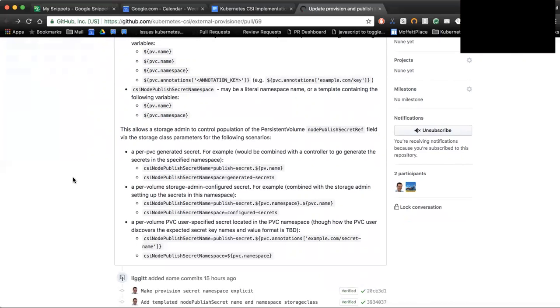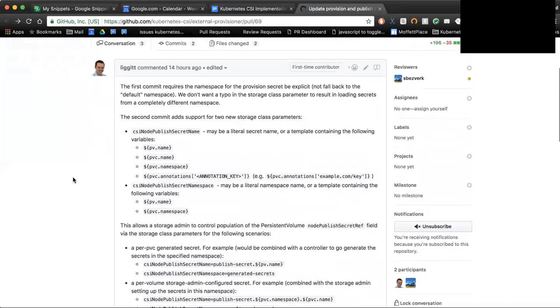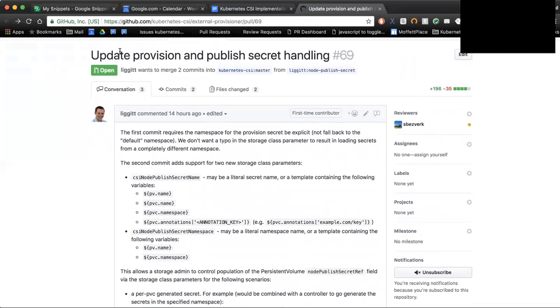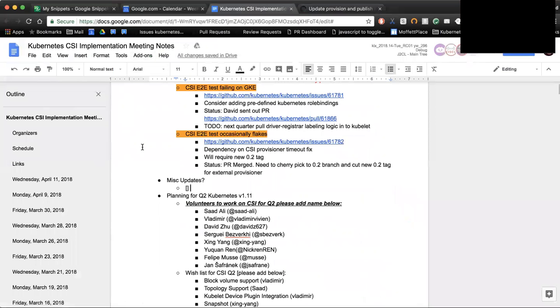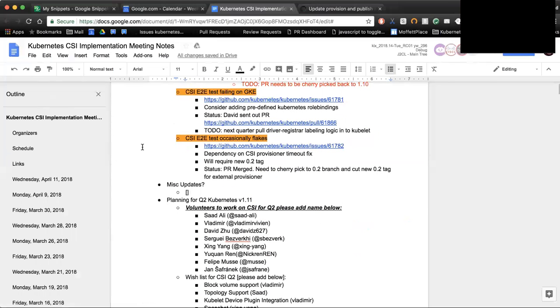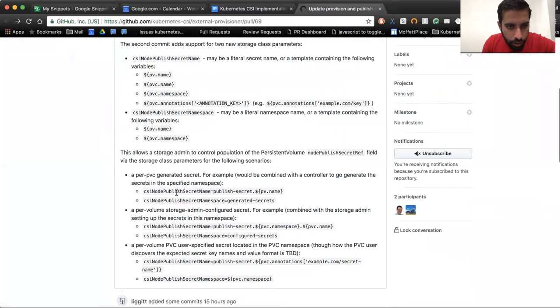So yeah, anyway, if you want to leave comments on the PR or things you want me to change, I can expand this to do something similar for the controller publish as well, if we want to pull these in together. But right now it's implemented for node publish only. Yeah, I think it would make sense to do it for everything in CSI volume source, which is node publish, node stage, and controller publish.